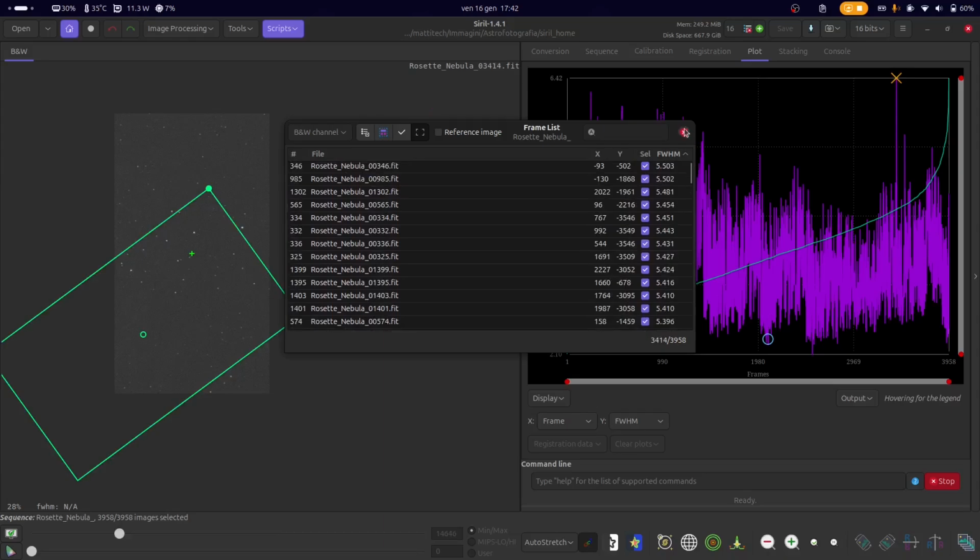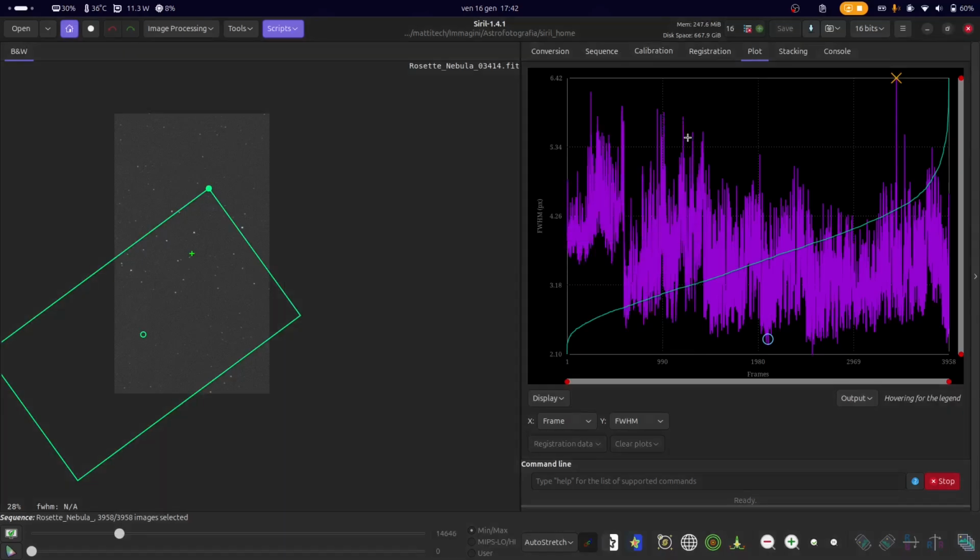But as you may understand, this is a bit tedious, so this is where the plot tab comes in handy. If you want to use the plot tab to, for example, like I said before, reject all frames above 5 FWHM, you can go onto the plot tab and then drag using the left mouse button and draw a box like this. The box here will show you the number of frames that have been selected, also the minimum value of FWHM that the selecting box includes, and the maximum value. So as I said before, I want to reject all frames above 5. So let's drag it to 5. And 116 frames will be rejected.